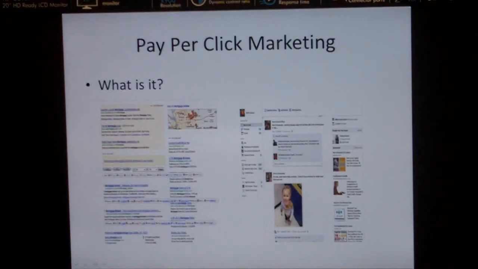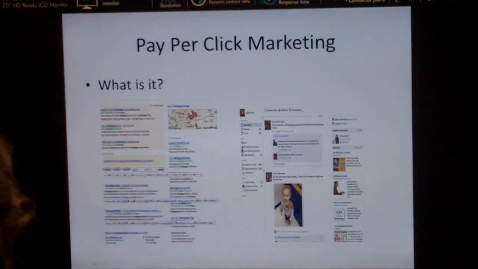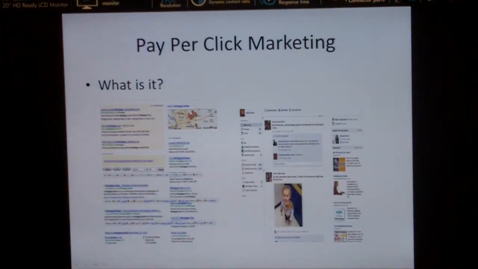It's free branding. The only thing that costs money is if I click on that ad and go to their website. So if you're a pay-per-click marketer, you only pay for the people interested enough to go to your website. So you're paying for interested people. So there's no waste in your marketing budget, which saves you a ton of money. You can also do the same thing on Facebook.